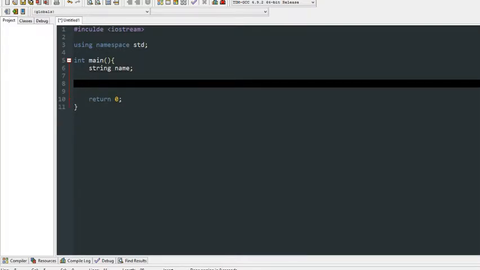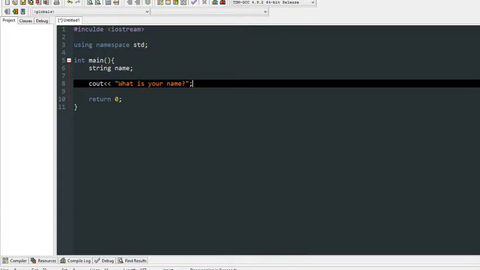First I will use the cout statement followed by the double less than sign, and if I want to display proper text exactly as I write it, I will use double quotes. I ask the user for his name: what is your name.